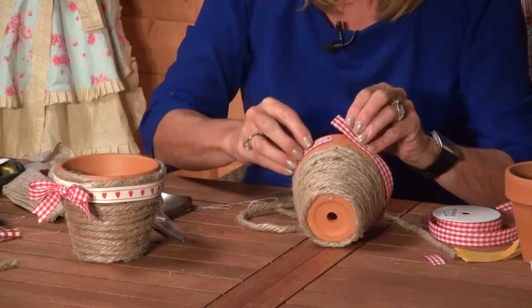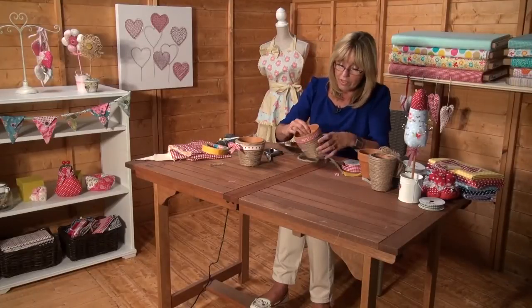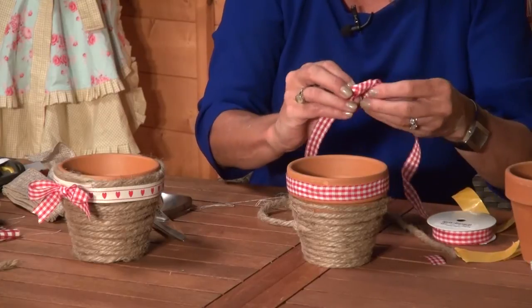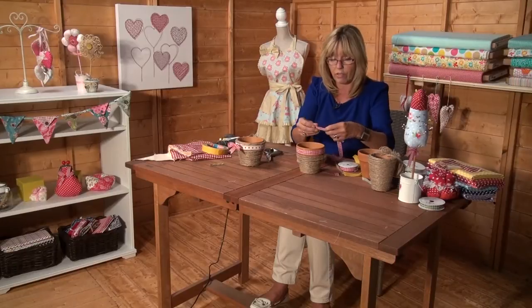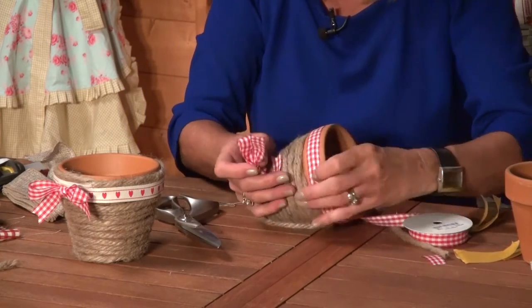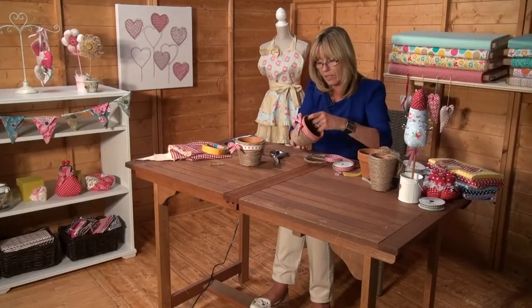Now where that overlaps is where I'm going to put my bow. That slipped down a little bit so we can just maneuver that back again. So a nice big bow on the front - it could be the same ribbon or a contrasting one. Some of these pots are decorated with buttons as well and you can pop those onto any one of the pots just by gluing them on with your hot glue gun or a very strong glue. I'll cut the ends of the ribbon so that they don't fray and then pop a blob of glue just over that meeting point. And now we're done.